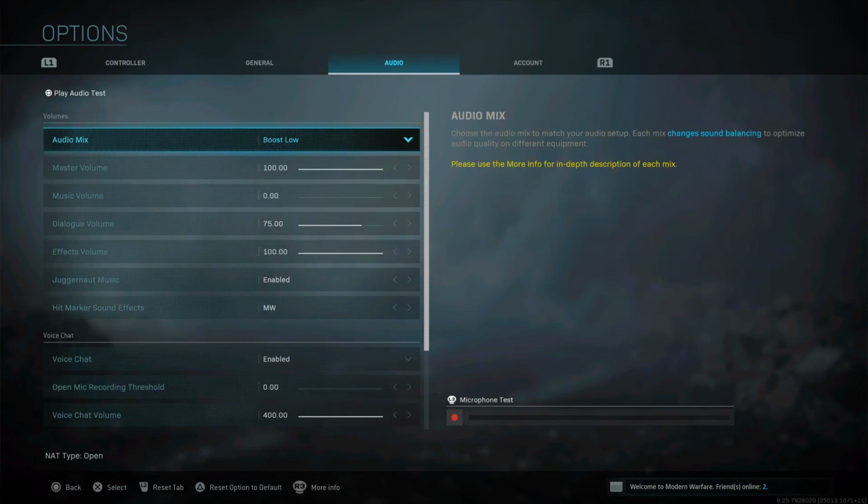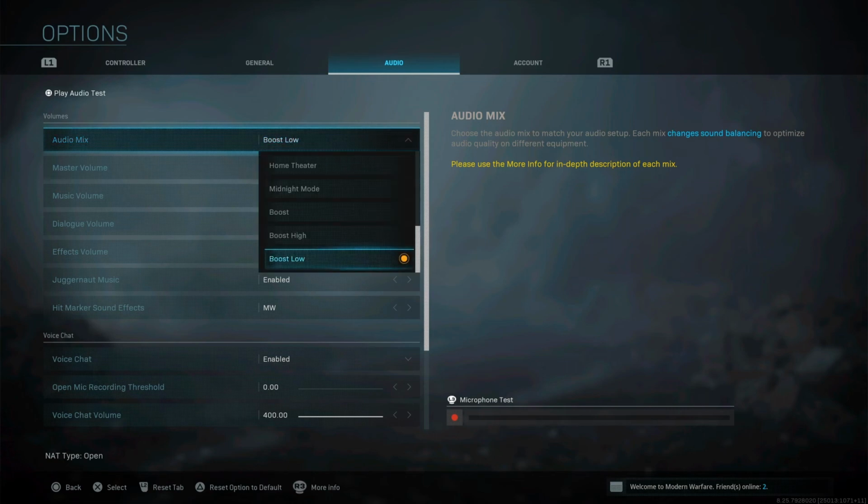Audio, so big difference. A lot of people will go 50-50 between boost low and boost high. Boost high I actually tried a couple of nights ago, and I did not like it. It sounded a lot different. I don't think it's a bad thing to put on, but boost low is what I've been rocking, so I can really hear these footsteps. If you watch some of my videos, you can probably see proof of me calling out for people I'm spectating, like, yo, he's to your right, he's to your left, he's below, above you, and things like that, and it's because of boost low.